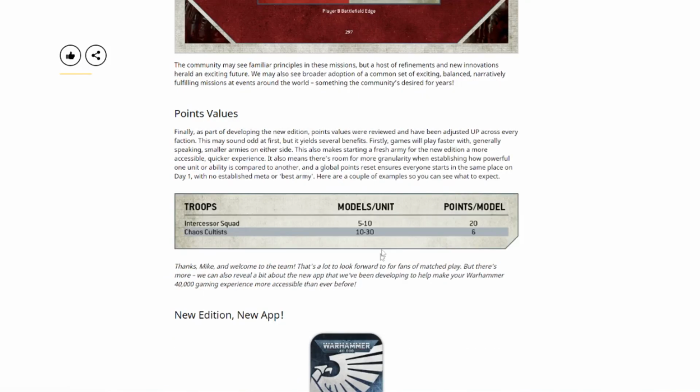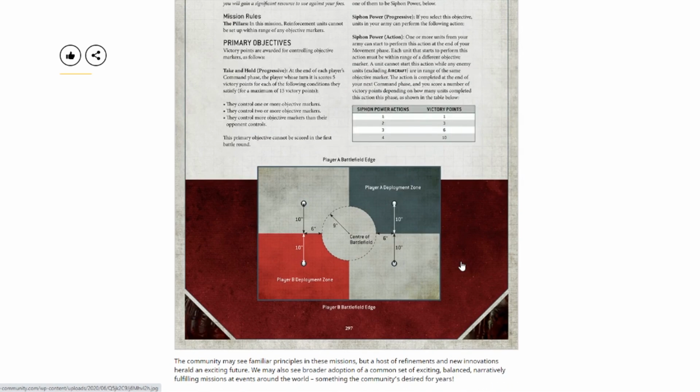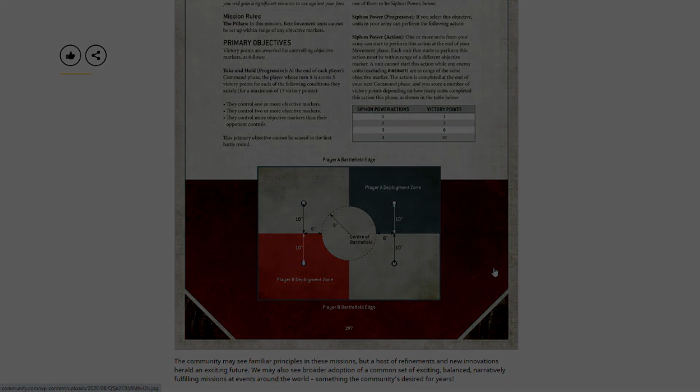I'm also super excited to see what the points of all the models are. And yeah, basically I like everything that I've read so far. The only thing I'm kind of iffy about is Cultists being 6 points. They probably should be like 5, but we'll have to wait and see. But yeah, overall, I'm loving this, and I can't wait for more information to come out.